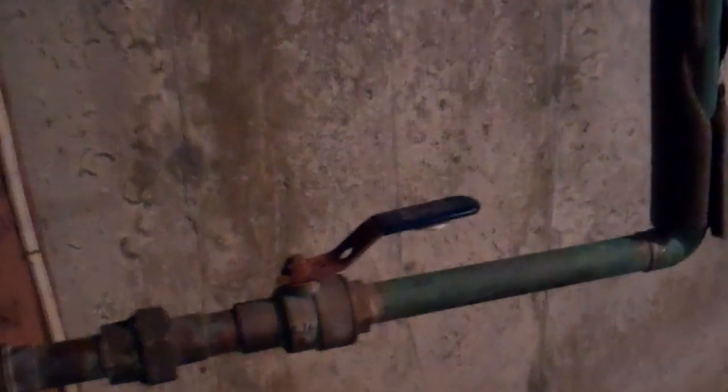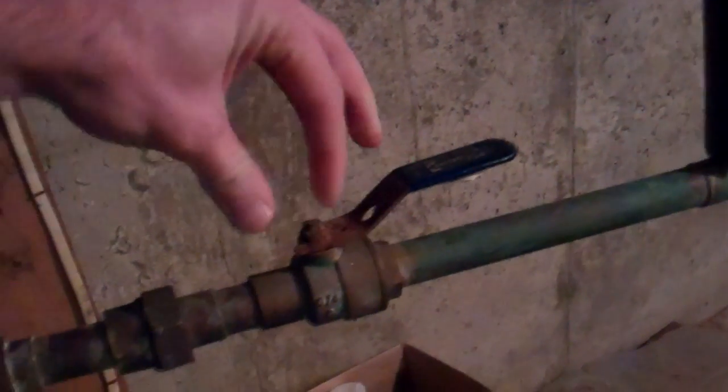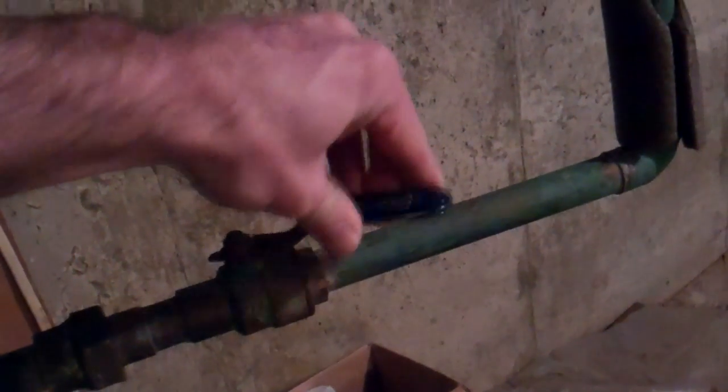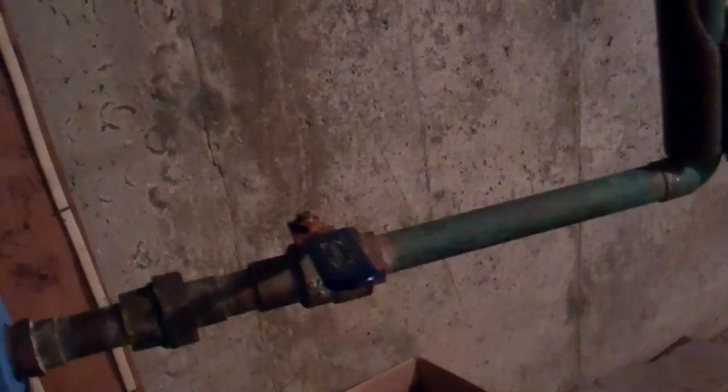You can just follow your water main, and this is coming into my well tank here, which stores the water and provides the pressure. It comes out of there, goes through this filter here, and there you can see is my shutoff. So you pretty much just follow your main water line until you find your shutoff. Some look like this, some are a circular dial that you'll just turn until it's off, but this one we just have to turn 90 degrees and that shuts off our water.